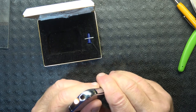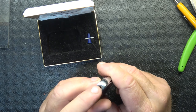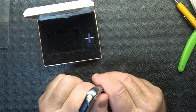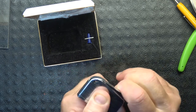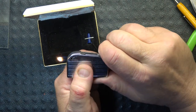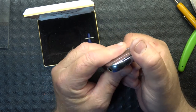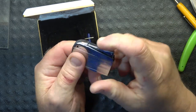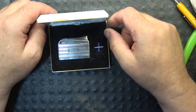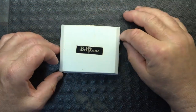Also, when you let go of this, because that's got gas on top coming out, sometimes a flame will stay in there just for a little bit and then go out. Good to go. GBD Belflame pipe lighter. Pretty nice.